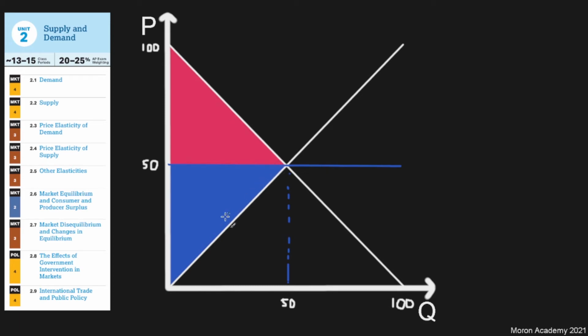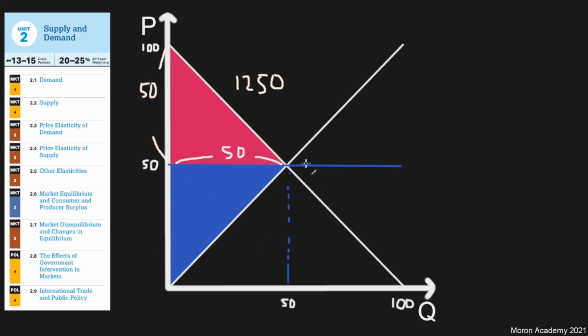How you calculate it is very simple. You simply find the side lengths and calculate it as if you were calculating any other triangle. In this case, we have 50 and 50. So this side is 50. This side is also 50. So conveniently, this area would be 1,250. And same for this one.